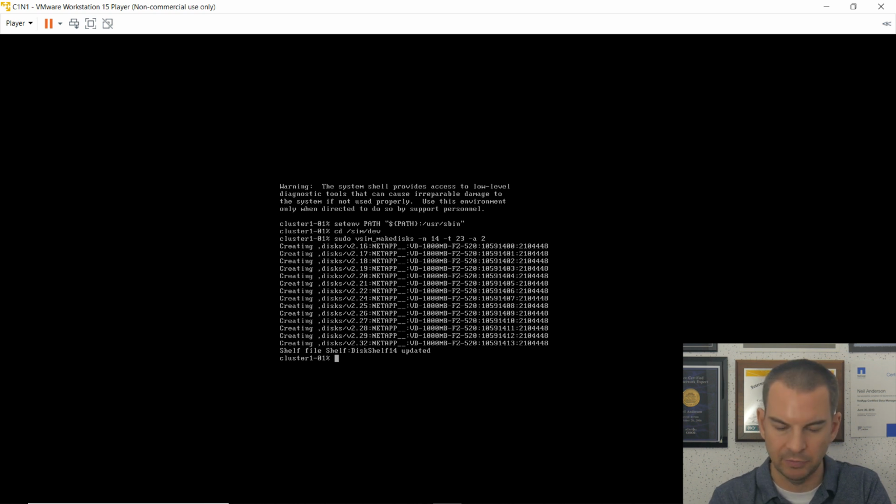I also want to add some SSD drives as well. So for the command for that, I'll hit the up arrow to get the previous command back again, and it's sudo vsim_makedisks, and this time I'm going to add 14 again, so -n 14 for the number, and this is going to be type 35, so -t 35, and then -a, the adapter I'm going to put it on is adapter 3.